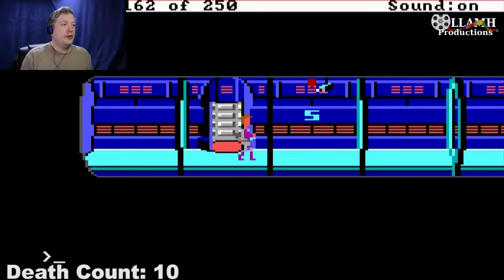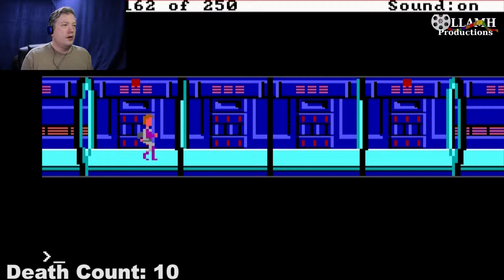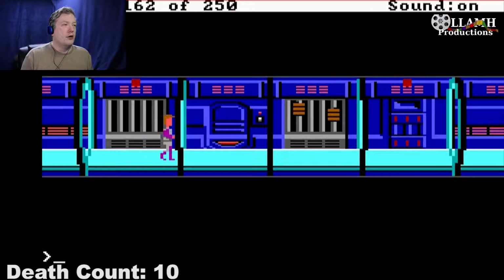Thank you. Because I'm pretty sure there's something up here we need. Not entirely sure what, but something. Those are cells. Those look like detention cells. I know a detention cell when I see it. Ah, yes, and here we go. Alright, push button.